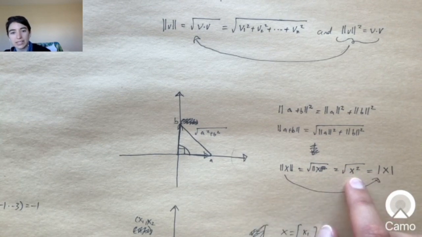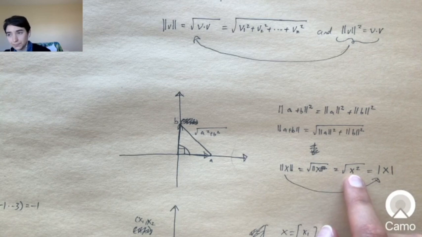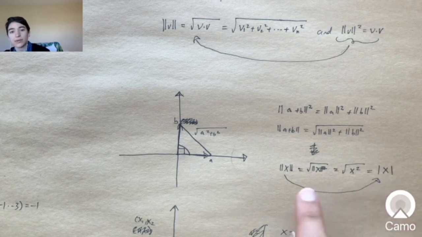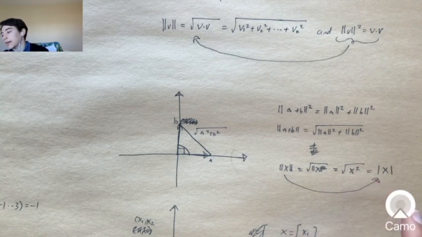If we take the square root of something squared, all that is is the absolute value of the thing itself. Let's say we took the number -2 and squared it, which is 4. Then we square rooted that, and we would get back 2, which is the absolute value of the initial number. So the magnitude of x is just the absolute value of x, and that will be handy to keep in mind.